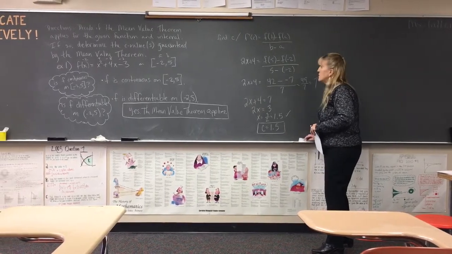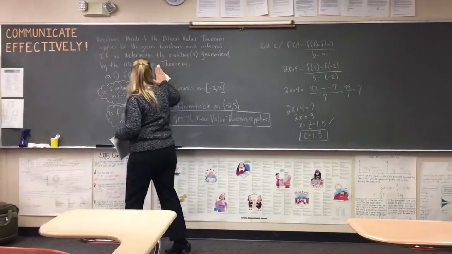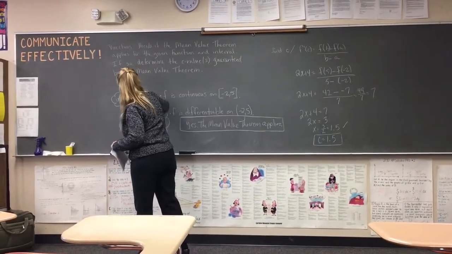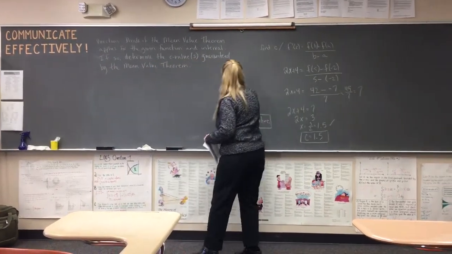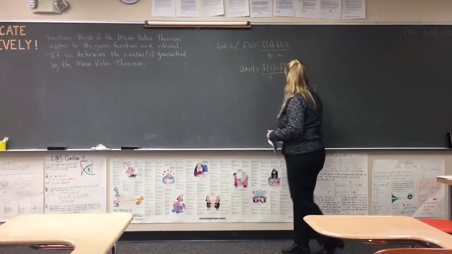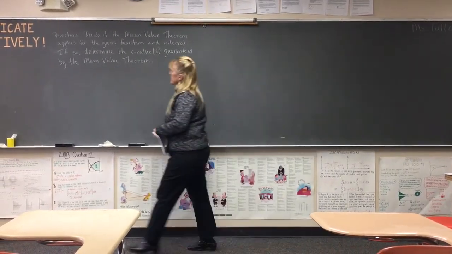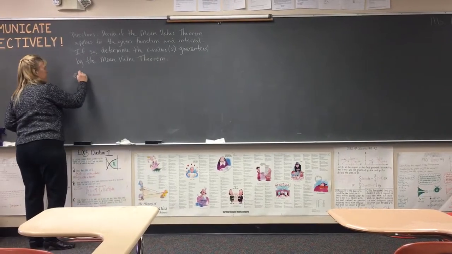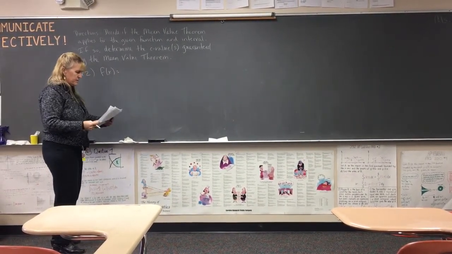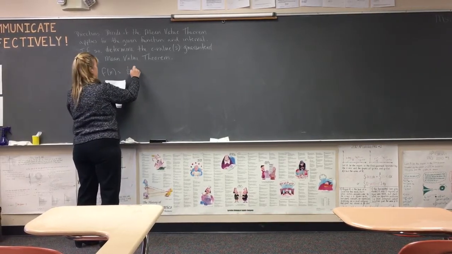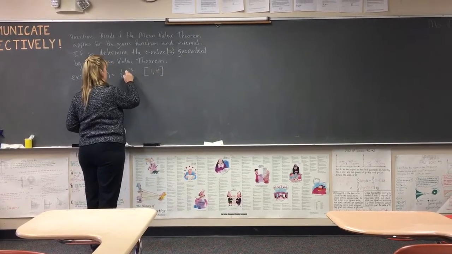All right, so we're going to let this go, and we're going to move on to example number 2. So I'm going to give you a different closed interval and a different function, and we'll go through this and see what happens again. So example 2. My function this time is going to be given as f of x equals 1/2 x cubed, and we are going to be on the closed interval between 1 and 4.